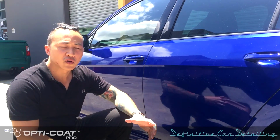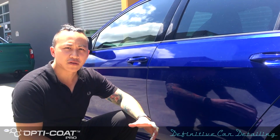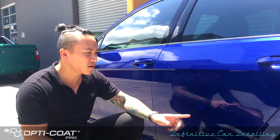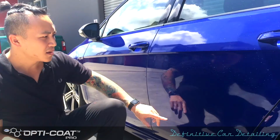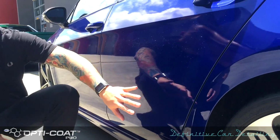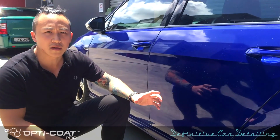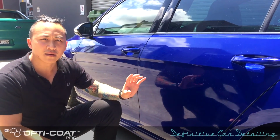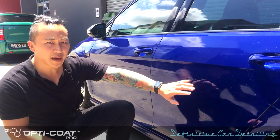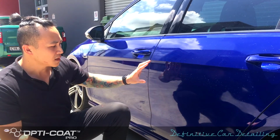Hey guys, so I'm going to show you what happens when a paint protection coating is applied in a very bad way. So if you have a look here, you can see all this rainbowy effect is called the high spot. It is when the coating is too thick and is allowed to sit there for too long. This was applied by hand, not Opti-Coat, but a very similar product.